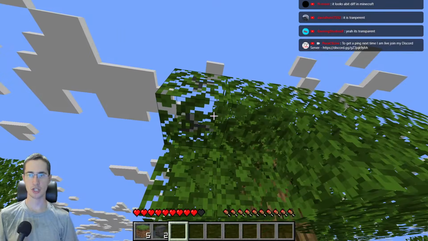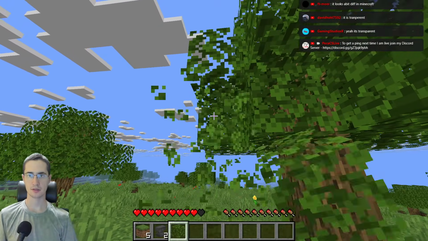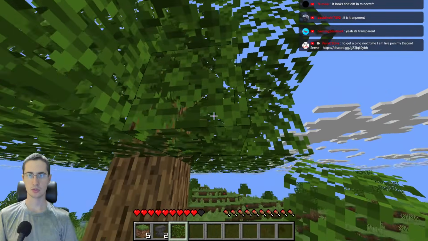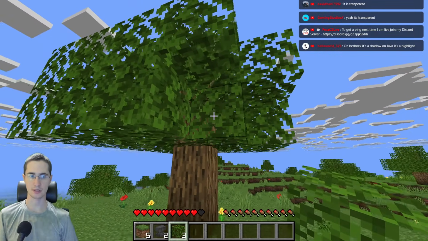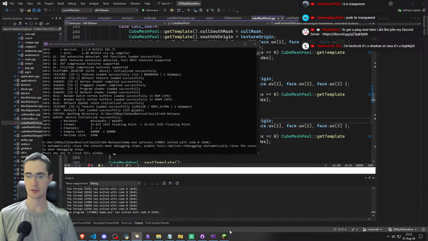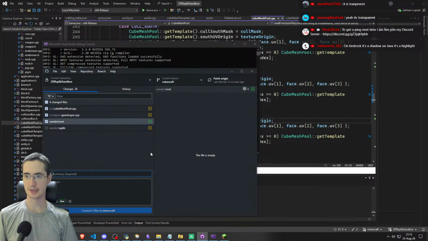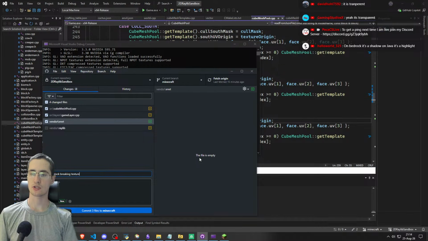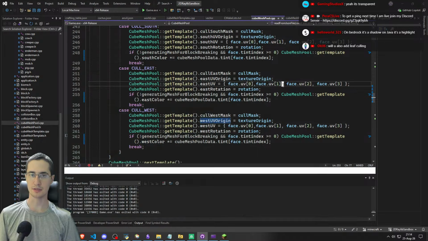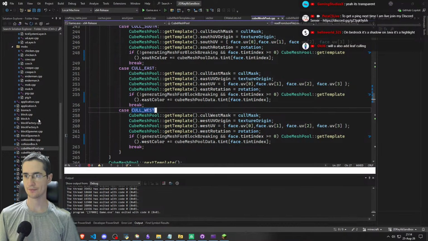Okay, we need to change the shape of this. It needs to blend in. But let's save the progress. How do we call it? Block breaking texture animates. But let's make it multiply by 10.